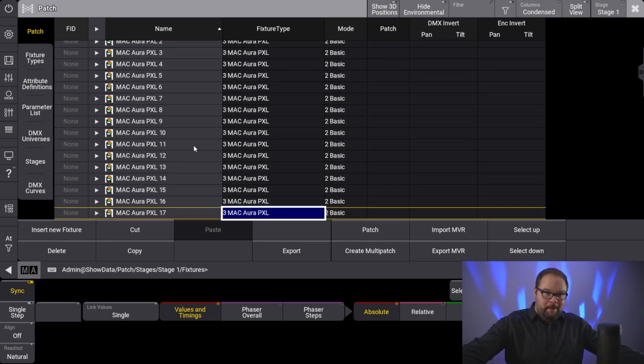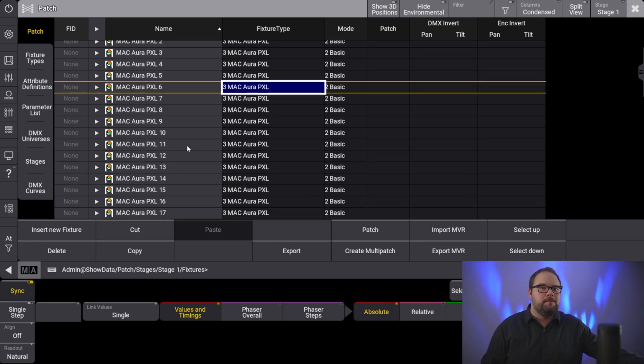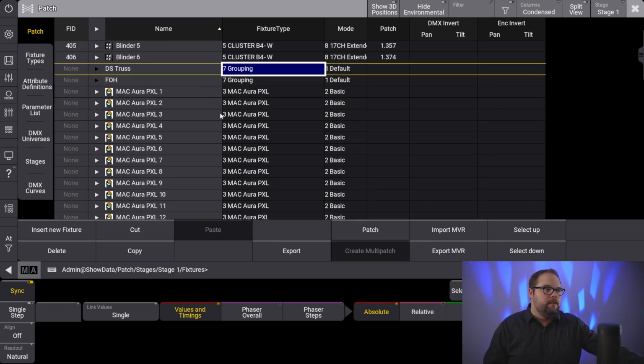And I'm going to start patching fixtures. And as I patch them, I'm going to move them to their corresponding group. So I'm going to start by filtering here and we're going to start with the downstage truss. So we have 1, 2, 3, 4, 5, 6 PXLs on that.